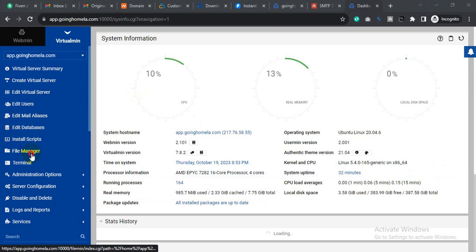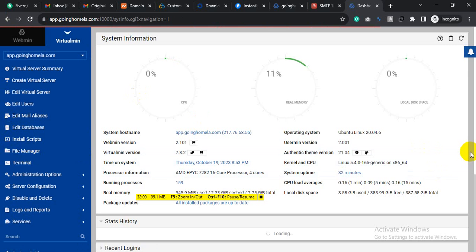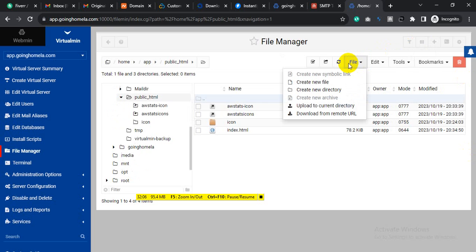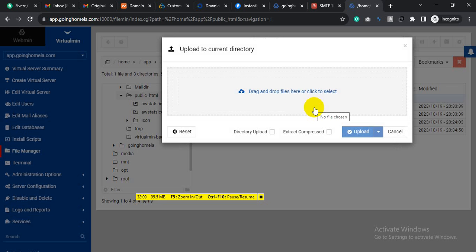Now go to file manager. Now let's upload our MailWizz email sender latest zip file inside this directory.